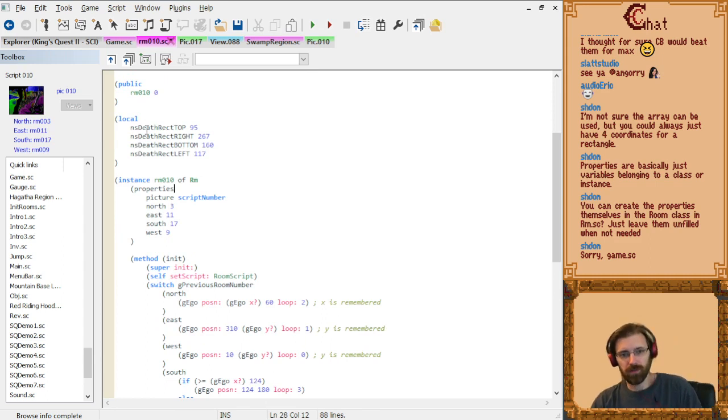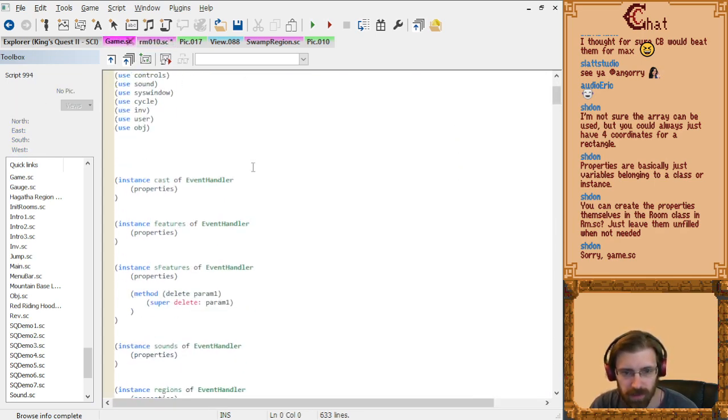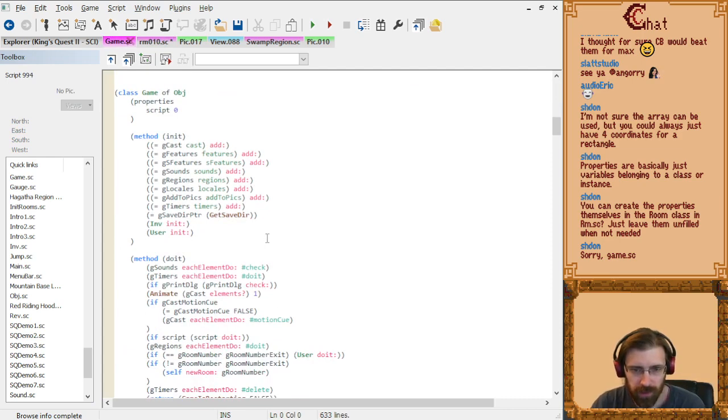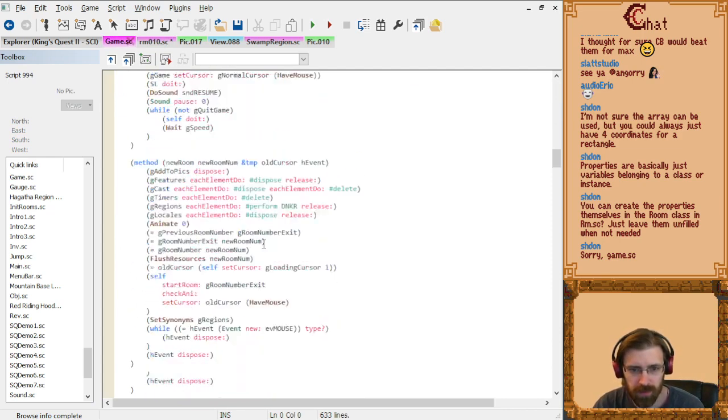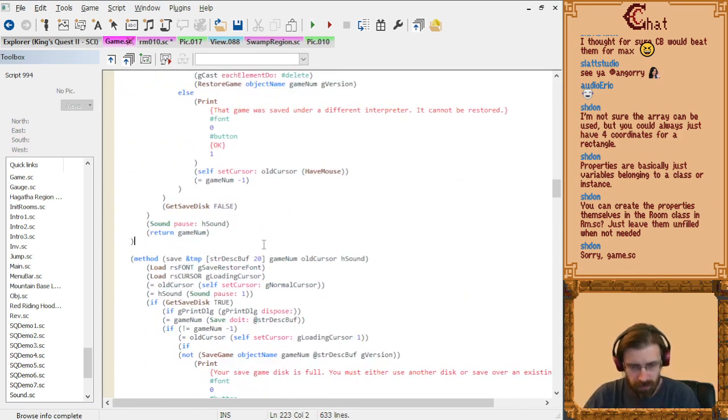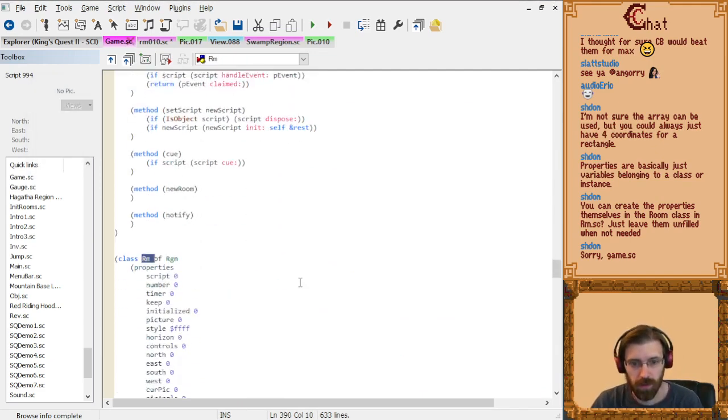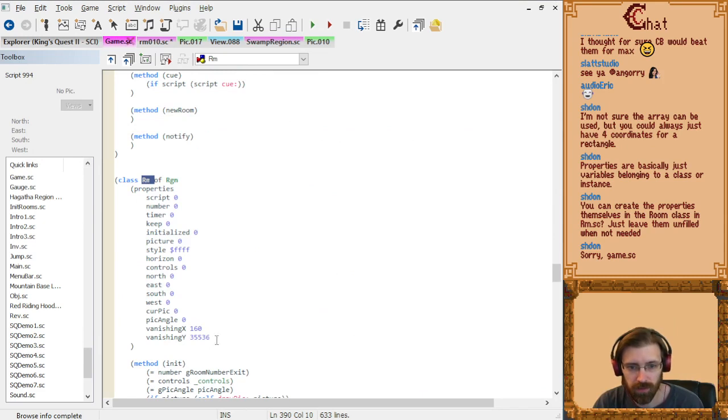I'm just wondering if I can do the local variables thing, which would be easier on memory. And now it doesn't really matter, but... So where is RM? Class RM of region. So right here is where I'd add it.